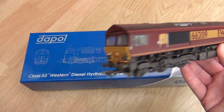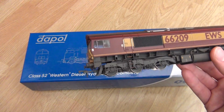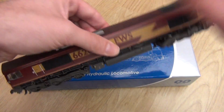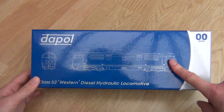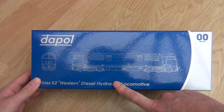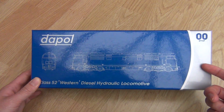There are some areas of the network it would be banned from because it's basically too heavy and it would wear the track away too much and it would be a health and safety hazard and stuff. So the Class 52 has an advantage there, but there are disadvantages as well. This diesel hydraulic technology was German, or at least it was perfected by the Germans in the 1940s and 50s.